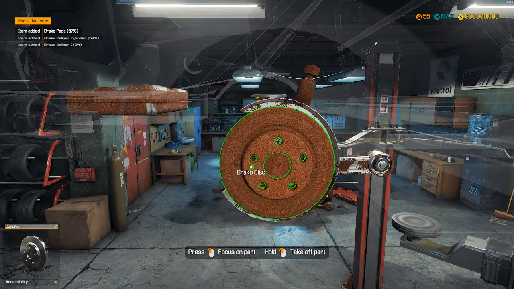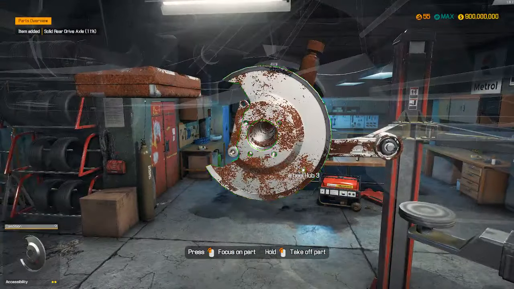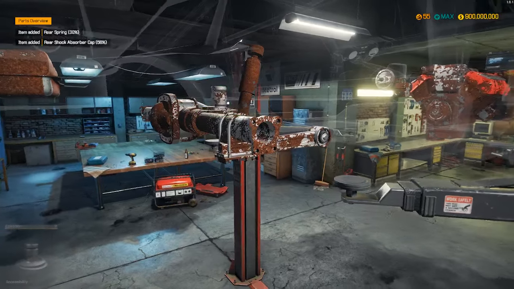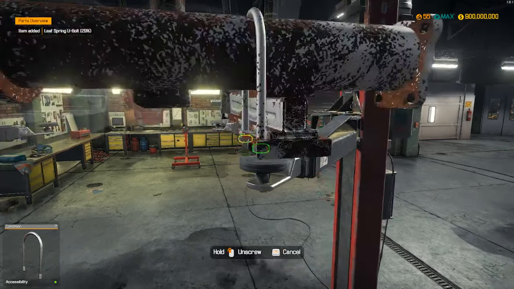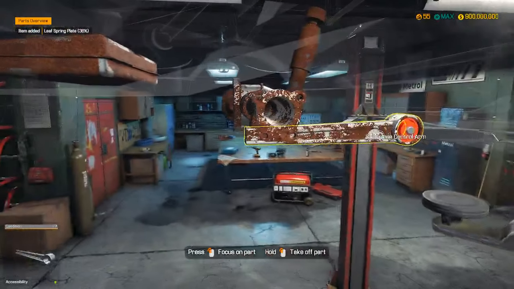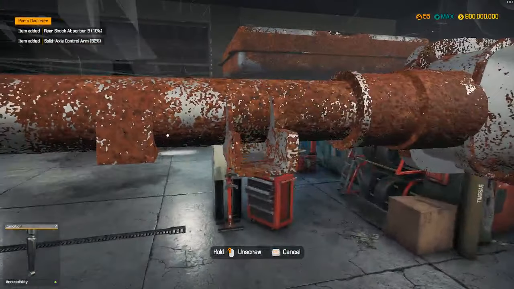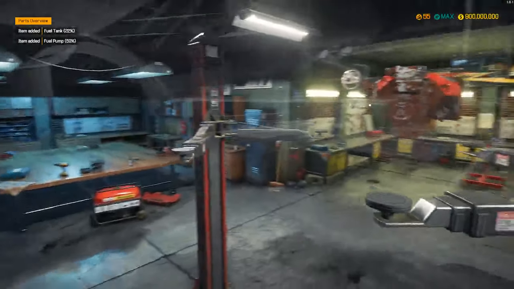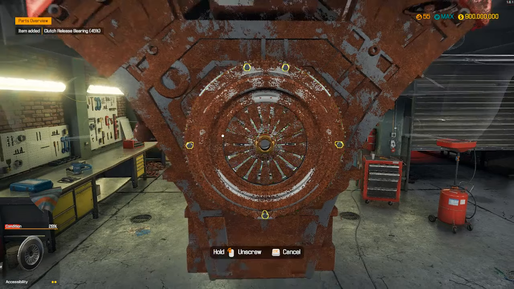Okay, come on. Alright. Oh, this rear suspension off. Alright, make it the solid. Oh, there's a bushing in there. That's fine. Alright, rear shock absorber. Fuel pump. Fuel tank. And let's get this collector system out of here. Alright.